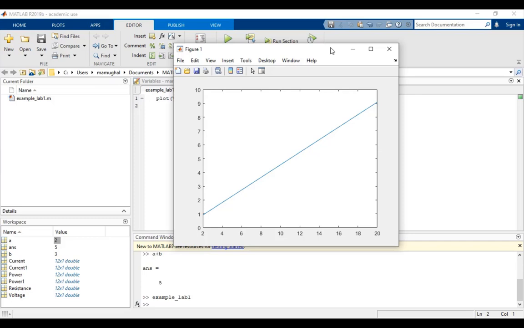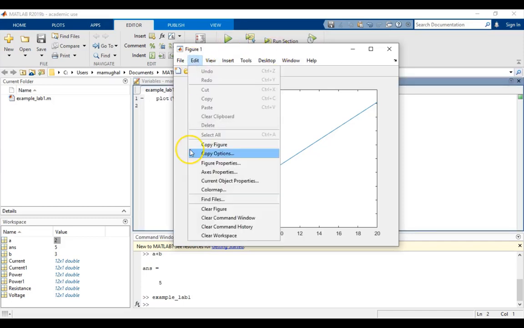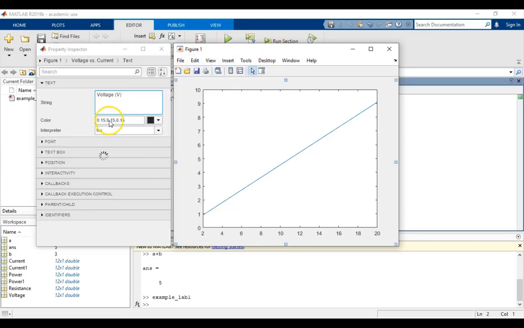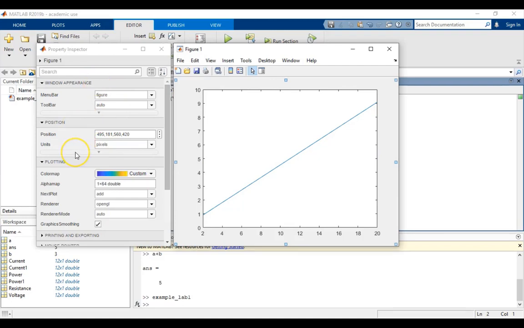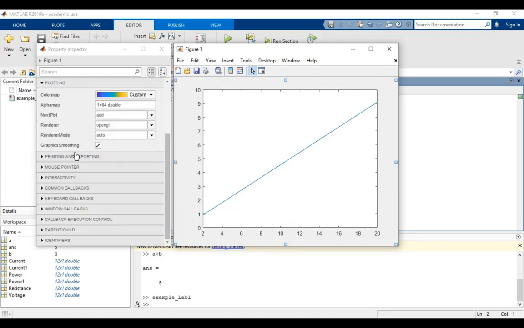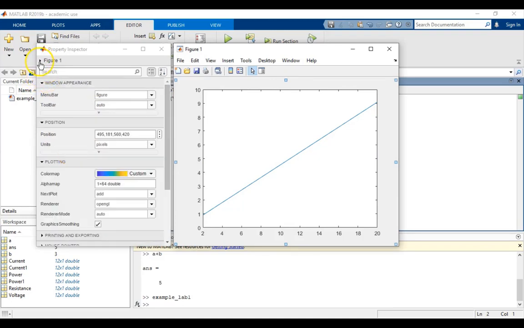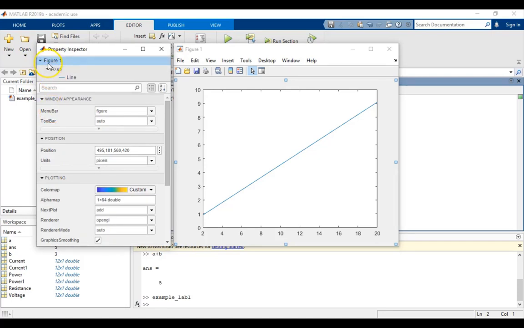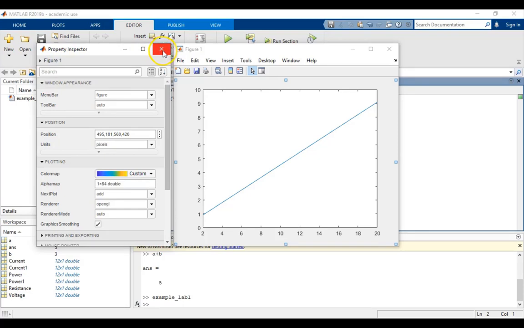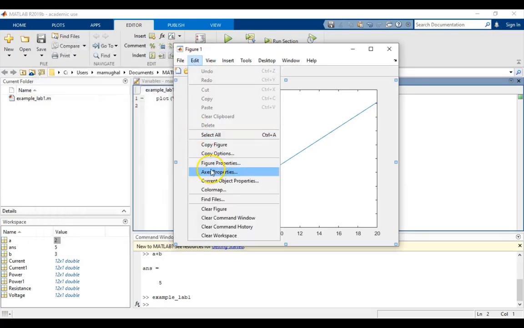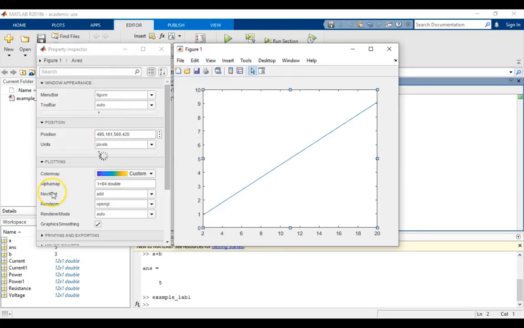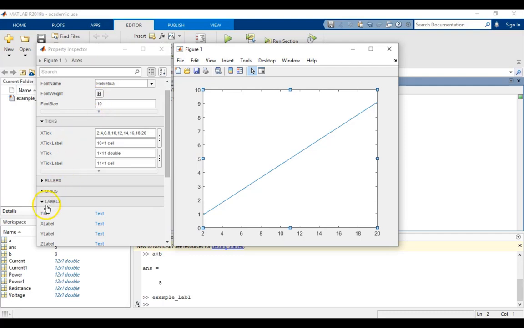Now there are ways you can use syntax to add axes labels, titles and all that, but MATLAB has improved over the years and you can do those things without having to code, by doing it interactively. How you do it, you go to edit and click on figure properties right here, and you look for labels. Actually, go to edit, go to axis properties right here, and then here you look for labels.